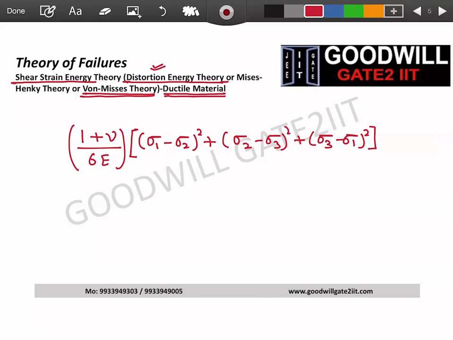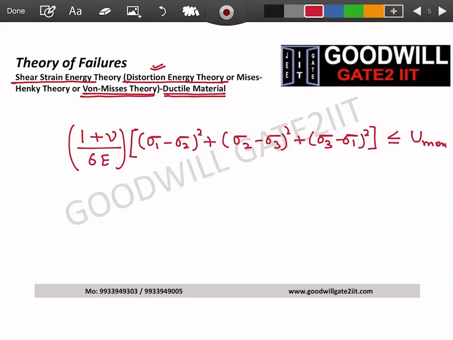If the energy in your system is less than or equal to the material's maximum deformation energy, then you have a safe material. Keep this in mind, theories of failure are simple things. Everyone has different criteria. Tresca was saying if your maximum shear stress is less than the material's maximum shear stress, you are safe. Von Mises is saying don't look into shear stresses. If your distortion energy is less than the material distortion energy required, you are safe. Otherwise, there is a failure.